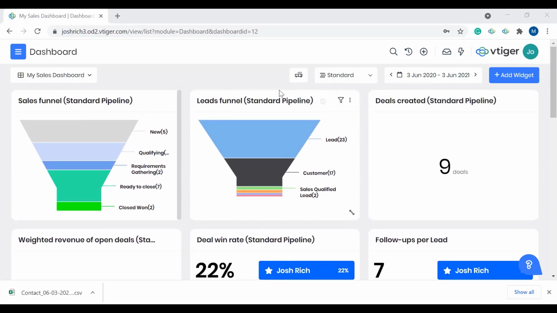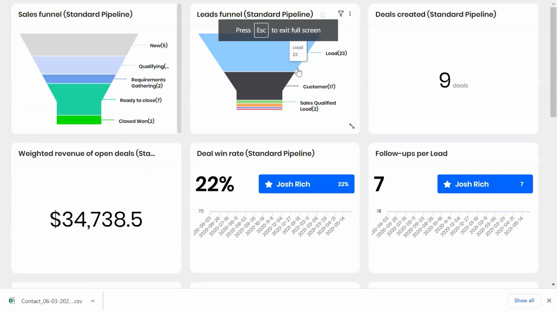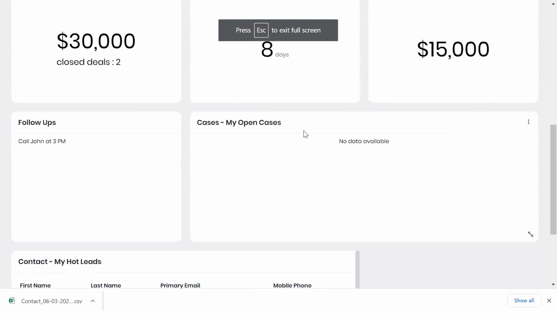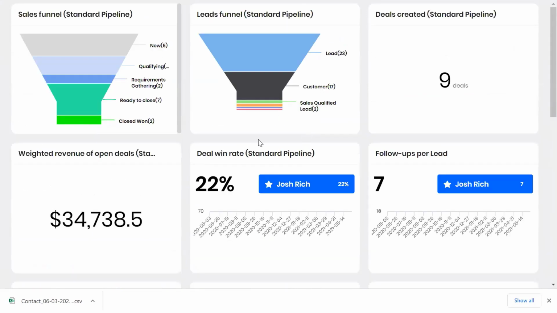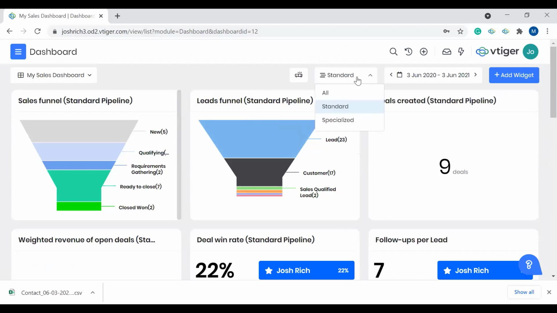And starting off at the top here, this button allows you to project to display, so you can get a full screen view of your dashboard. This one lets you adjust the pipeline that's being shown in the dashboard. So if you use multiple pipelines within your company based on what type of sales you're making, could be enterprise or local, it could be any number of other options, you can switch between the pipelines that are being shown here, or even just show all of them at once.